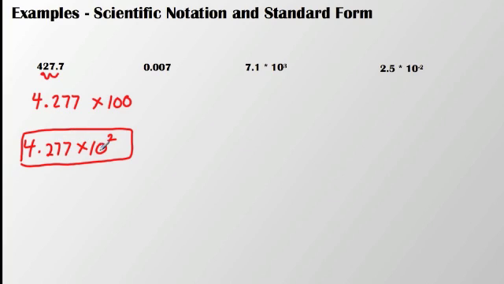Let's take a look at 0.007. As I move the decimal now one, two, three places, that gets my number over in between. By moving the decimal three places to the right, I get it over 7.